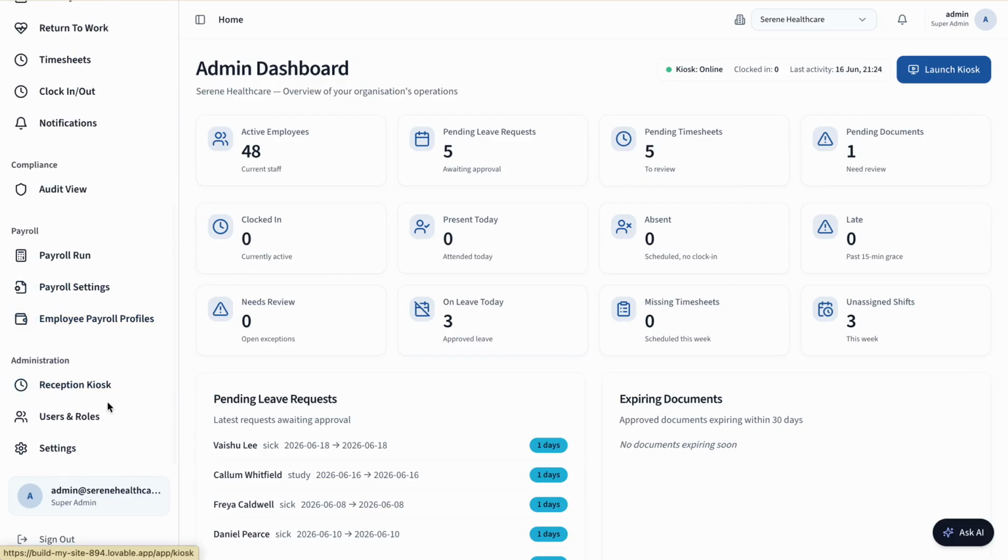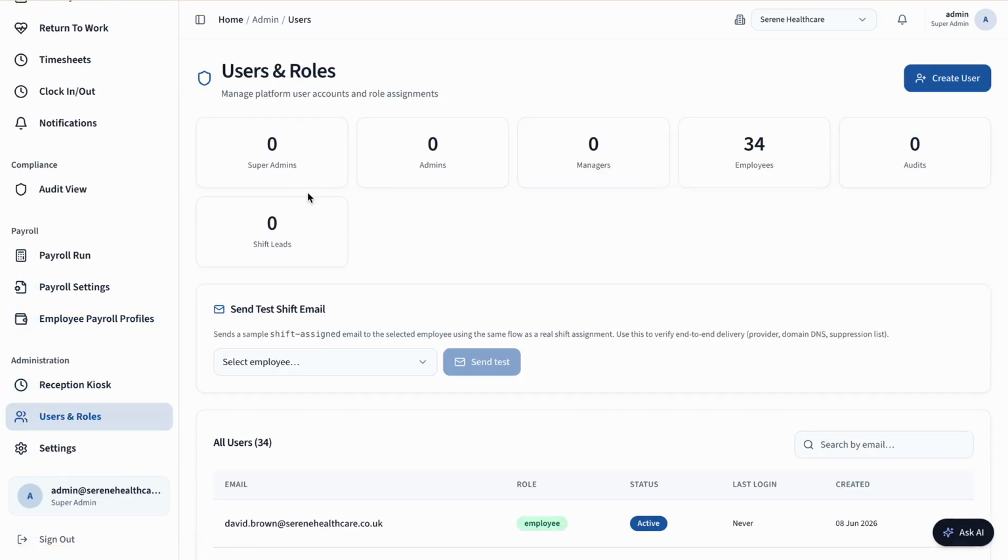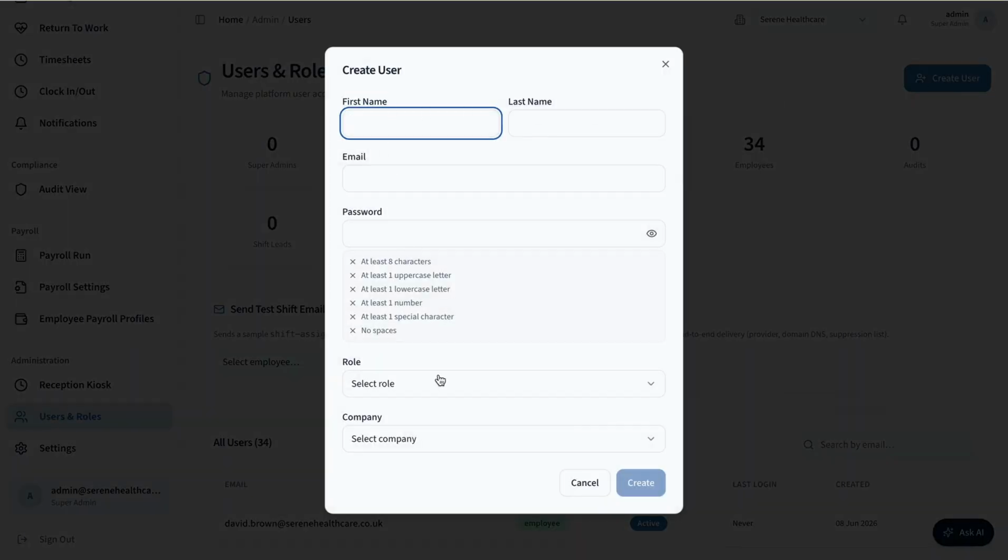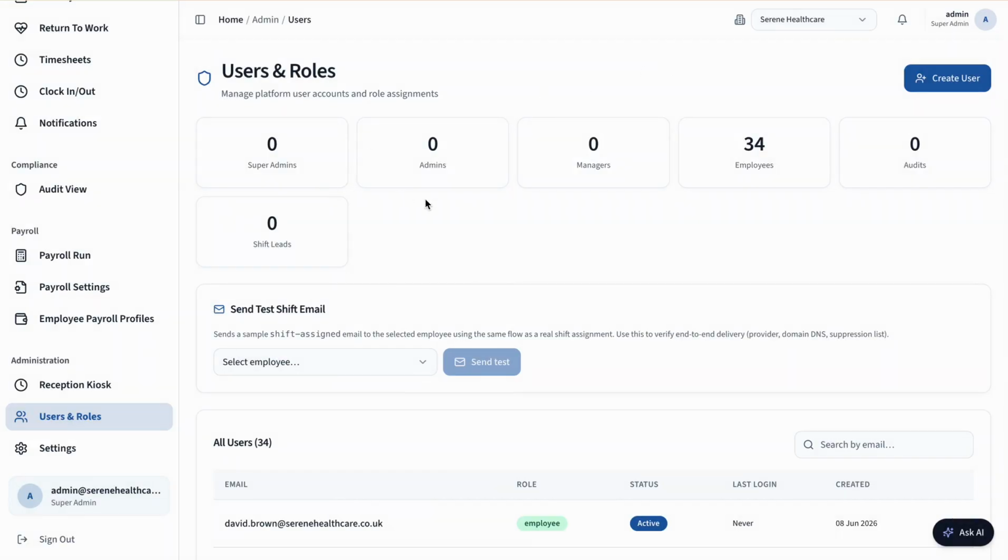And then we have users and roles. We have different users like super admin. Right now we are on the super admin page. Admin, managers, employees, audits, and shift leads, these are the roles right now. We can alter this. If you want to add or remove something, we can do it using create user, and we can give them a role.